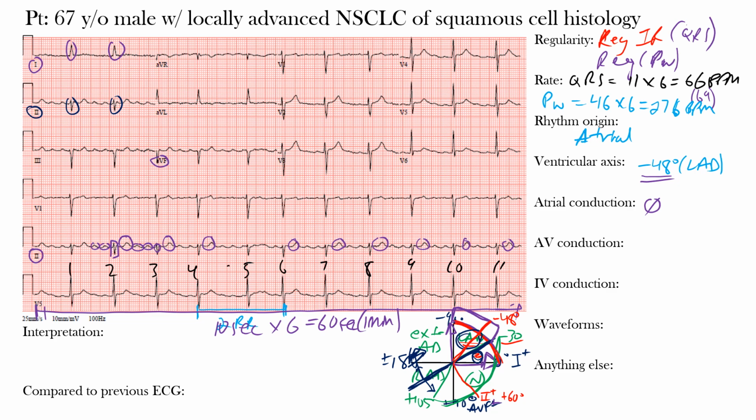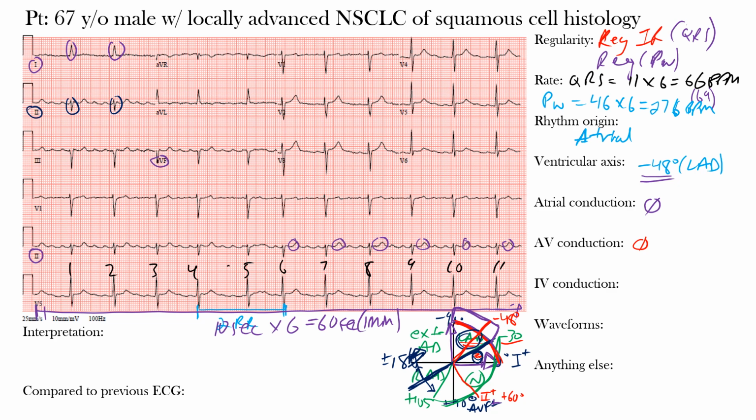Now, how about atrioventricular or AV conduction? In this case, we're looking for any conduction delays as the impulse travels between the atria and ventricles, and because the majority of the PR interval represents AV nodal conduction, that's where we tend to look. The normal PR interval in adults is between 120 and 200 milliseconds, or 3 to 5 small boxes. However, in this case, because every P wave is not associated with a corresponding QRS complex, we can't really comment so much on the PR interval. You can look at these P waves that have an associated QRS complex and check at that point, but because each P wave does not have a corresponding QRS complex, I'm really not going to comment too much on that at this point. So we're not going to say much about the AV nodal conduction or the PR interval because it's variable in this sort of rhythm that we'll discuss shortly.